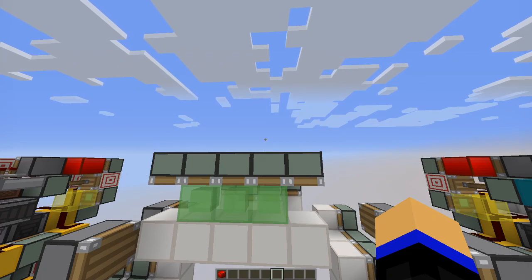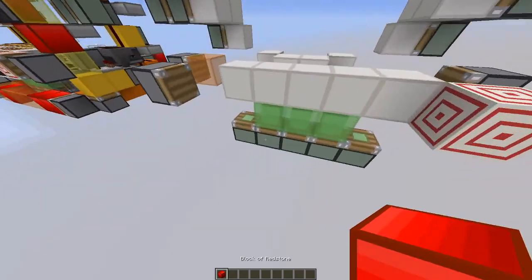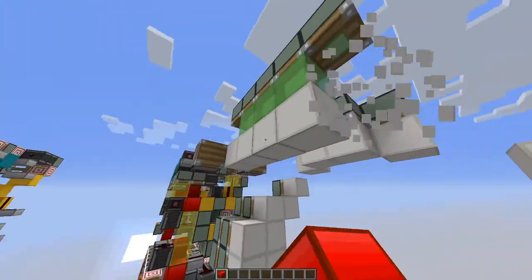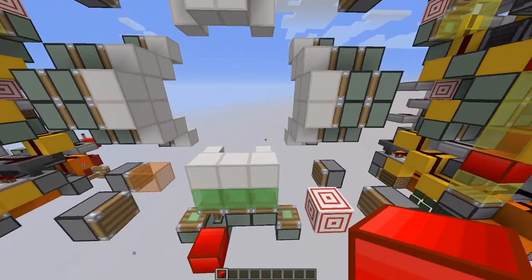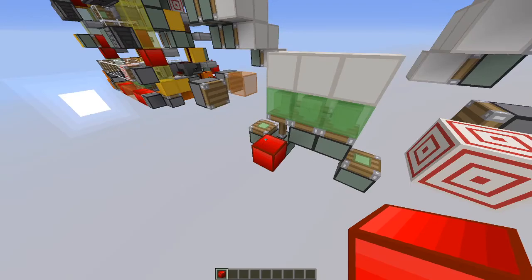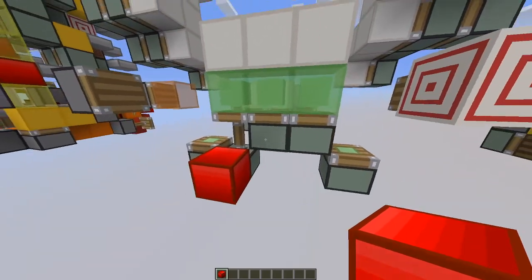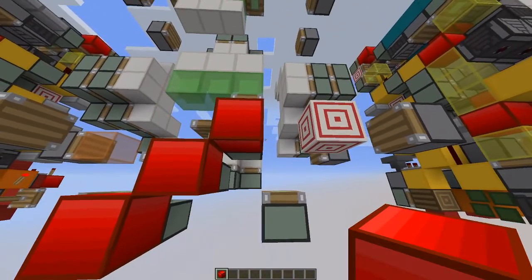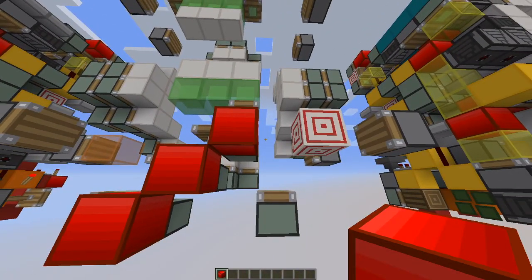So okay, for the bottom, we push this piston instantly. I should also remove these blocks as well because they're going to affect something. So we push this piston instantly, then this piston at 3 game ticks, then this piston at 6 game ticks.